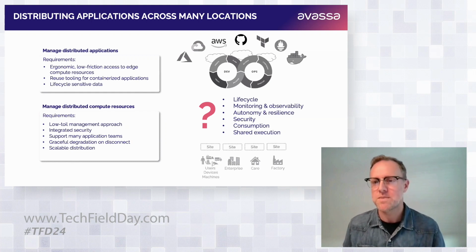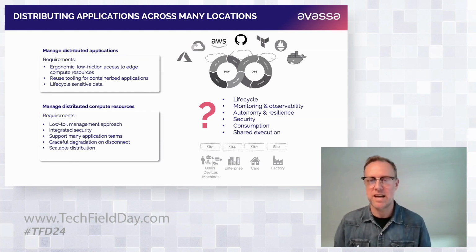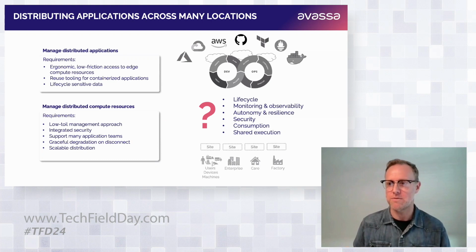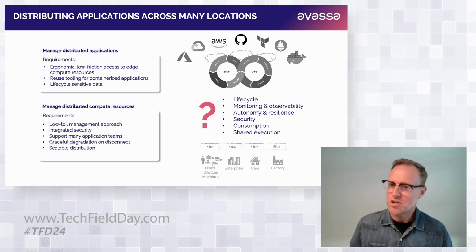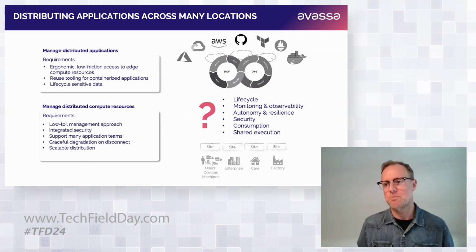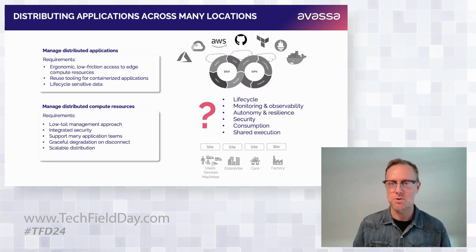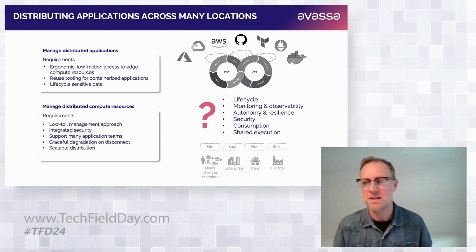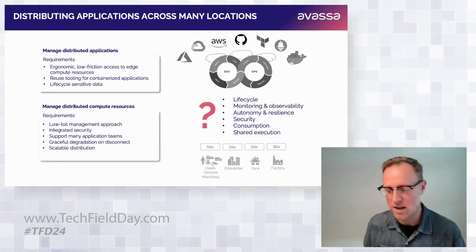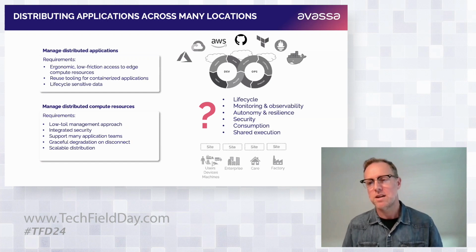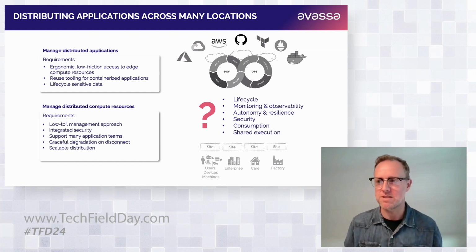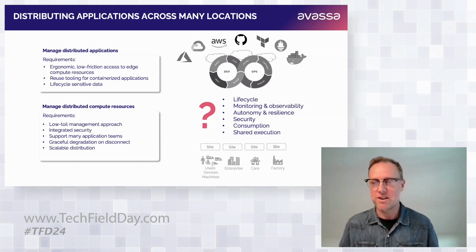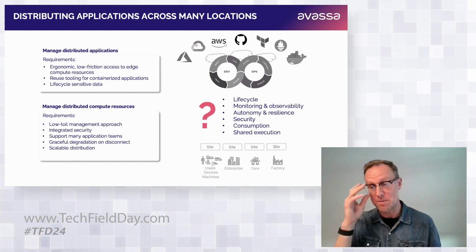What about security? Some of these sites may not even have physical integrity or physical protection. They may be hanging off of light poles. How do we protect applications and data? How do we measure consumption? Some of our users want to measure consumption to follow up on cost, or even more interesting, to actually charge for access to their edge site. And how do we provide nice and efficient shared execution, for example, in multi-tenant environments, where you may even have adversarial tenants running applications on the same compute?